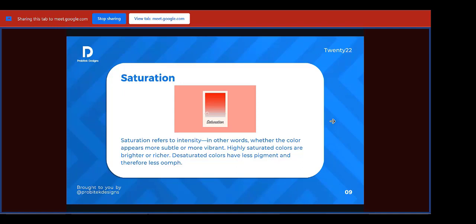So how light or how dark your color appears. You understand? Sometimes, depending on whatever shade you are using, some colors might be highly saturated. If you look at the illustration I used here, you could see this particular line. That's your way of increasing and reducing the intensity of your color, or we can say saturation. You could use highly saturated for brighter or richer colors, or you can use a desaturated color. Those have less color and are less vibrant. So that's what you need to know about saturation.